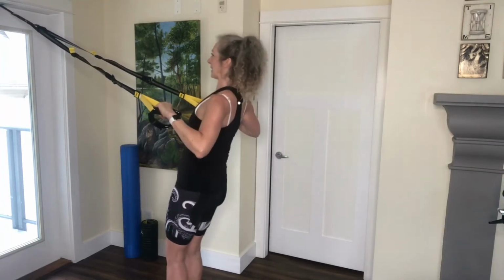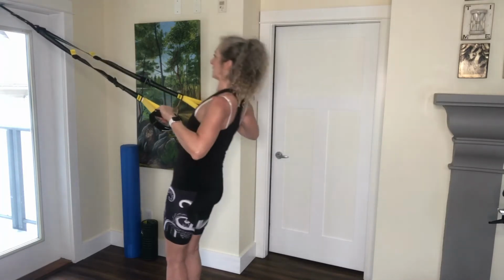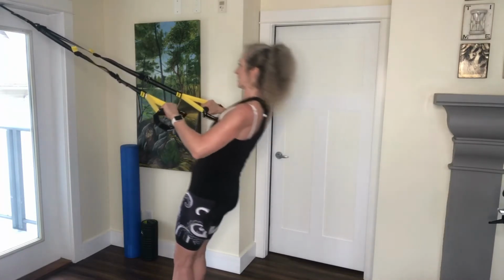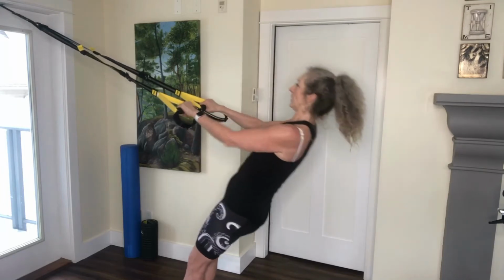So I've got it at 8, 9, squeeze the shoulder blades together, 10. Always wanting to work your postural muscles because you're always hunched over on the bicycle. And breathing.